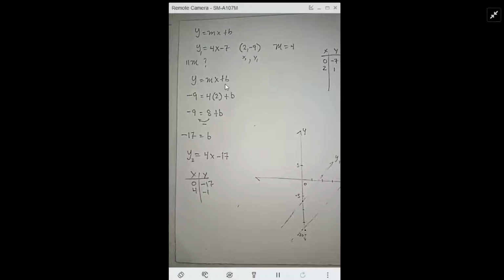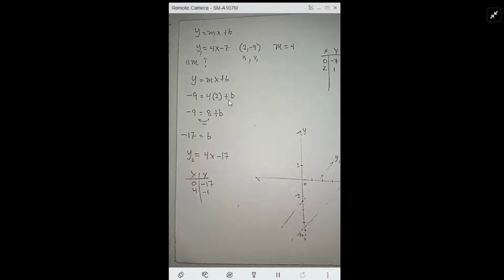I did a little algebra: y = mx + b. I rewrote the equation. Always write the equation, because every time you write it, you get more and more familiar with it. When test time comes, you don't have to try to memorize it. You already know it: y = mx + b. Write out these values so you can label them and check them, and go slow. Here's my negative 9. Here's my 2. Here's my 4.